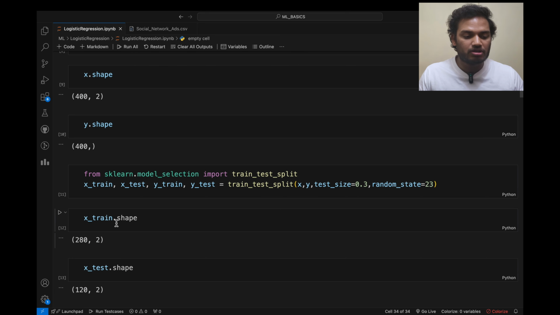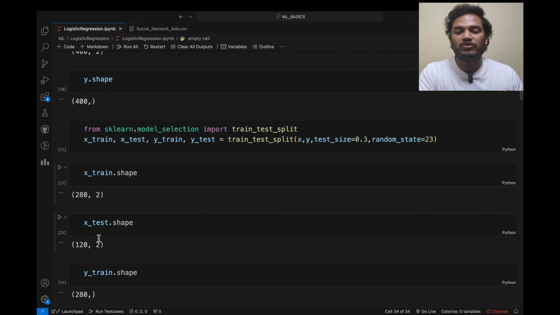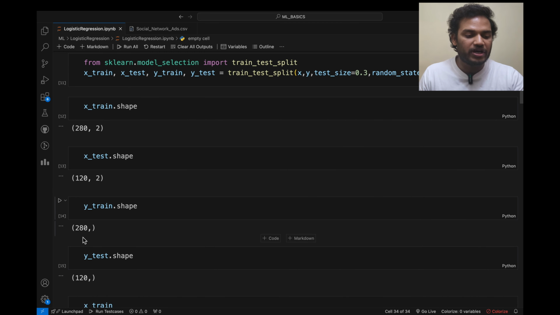And now if you observe, after dividing it into 70 and 30%, in Xtrain we are having 280 points, whereas in Xtest we are having 120 points. Okay, so some random 280 points were selected from the whole of 400 points and were kept in Xtrain, and the remaining 120 were kept in Xtest. So like that, our data got split, and similarly, Ytrain and Ytest for the corresponding data points that we are having in Xtrain and Xtest.